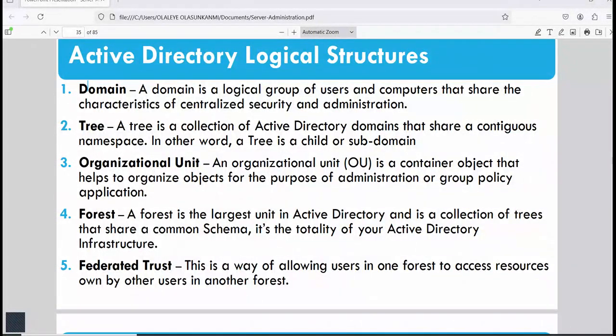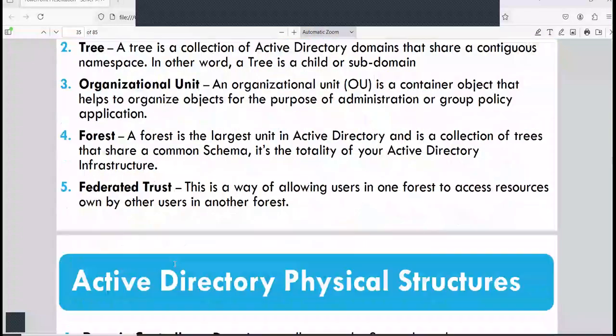So the last one here is a federated trust. This is a way of allowing users in one forest to access resources owned by other users in other forests. Like what I explained with the forest, let's assume we have cisco.com, and inside it we have trees like asia.cisco.com and usa.cisco.com. Let's now assume we have another forest, fibertrain.net, and in fibertrain.net we also have trees, such as lesson.fibertrain.net.